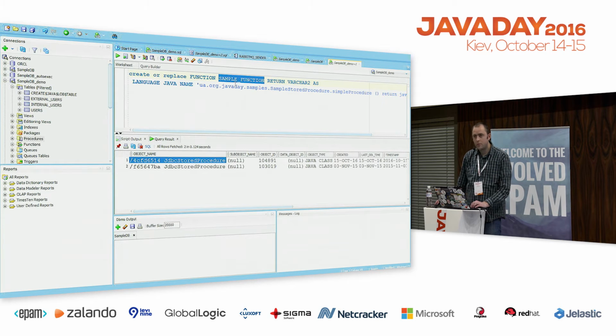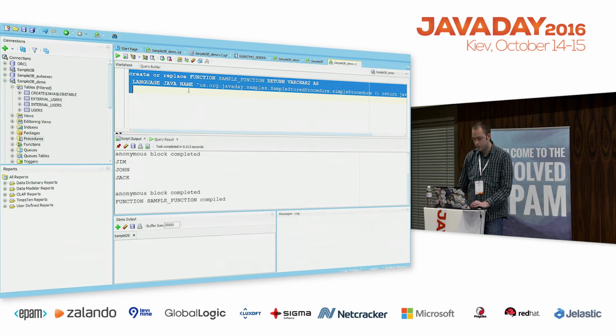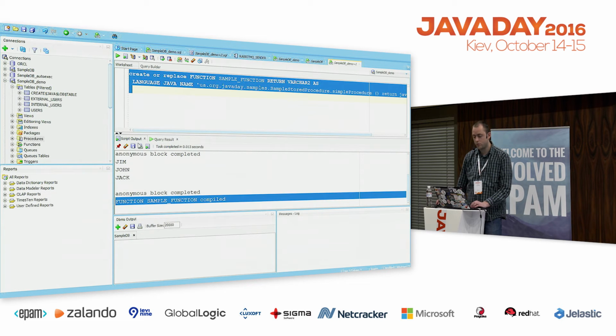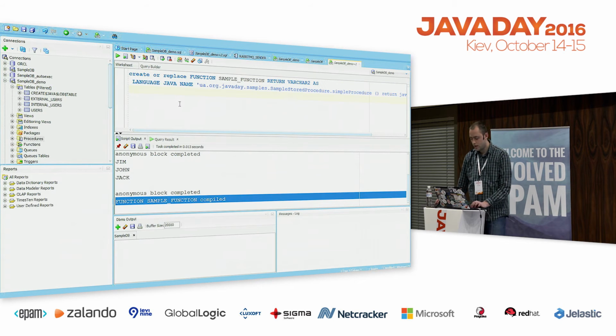I'll map it to a PL/SQL function called sample function, return varchar2, which is the actual returning string, and I map it to the function that I've just loaded from the sample stored procedure class with the loadjava utility. So this is how you can create a PL/SQL stored procedure that maps to a Java function. And this is essentially called a Java stored procedure.